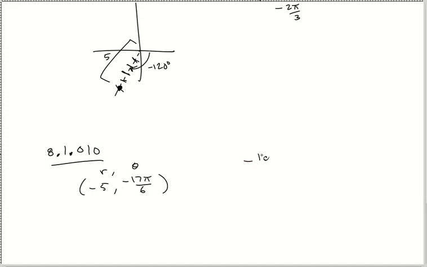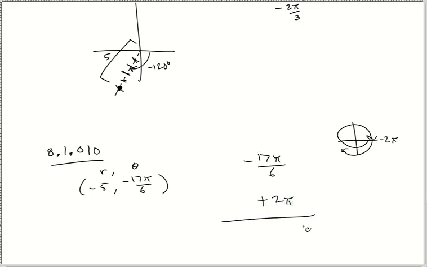But I do know that it's more than one revolution. Basically, 12 pi over 6 would be 2 pi. So it's negative 2 pi. We went the other way, and then I kept going. Now, I don't know how far we kept going. If I subtract 2 pi from it, I just get more negative. I'm going to add 2 pi to this, and we're going to get a new answer.